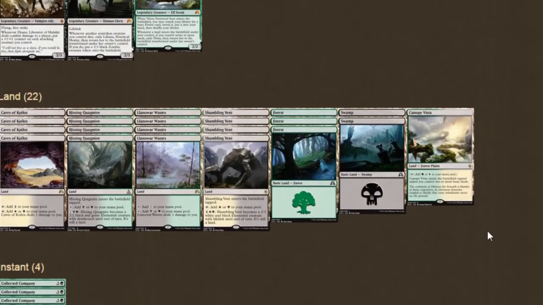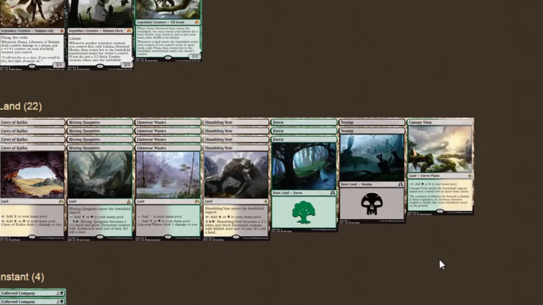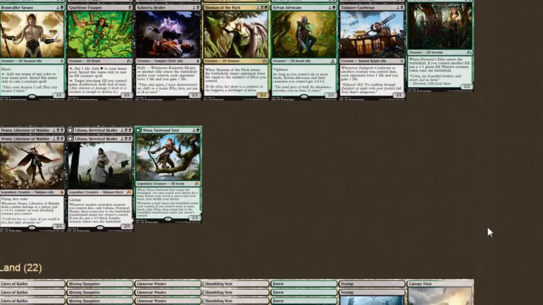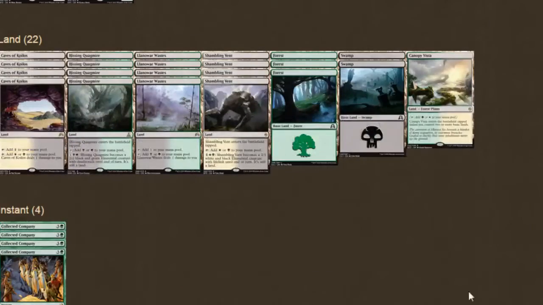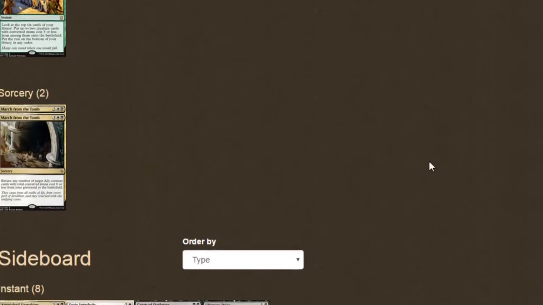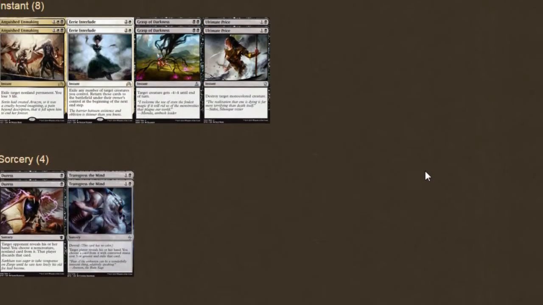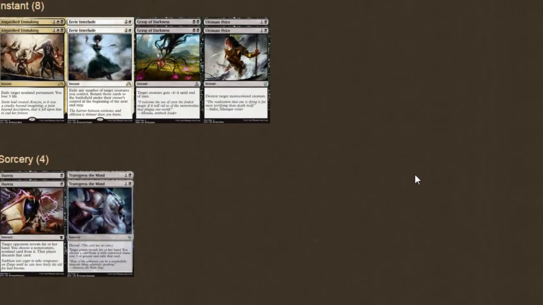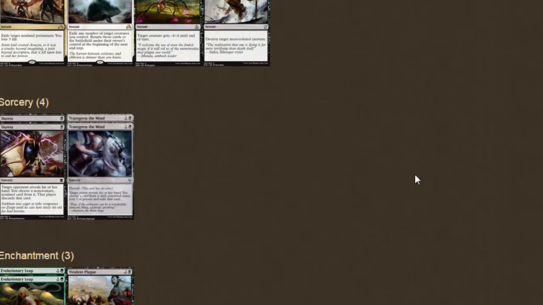22 lands, 8 manlands. The mana base is quite okay. You have 3 forests for Nissa, so you could maybe select Slice in another Nissa if you really want to, but you don't have to. Yeah, company, marsh, and then we go to the sideboard. I've been changing it a lot today, but this is what I arrived at.